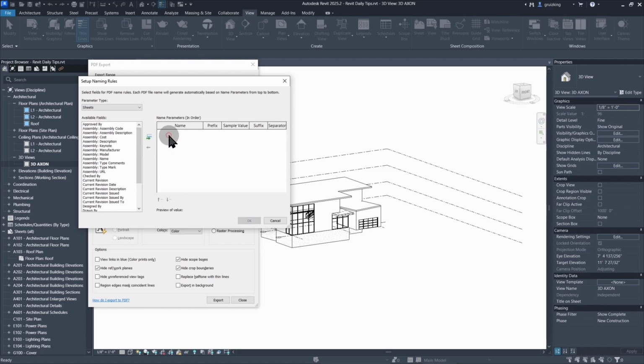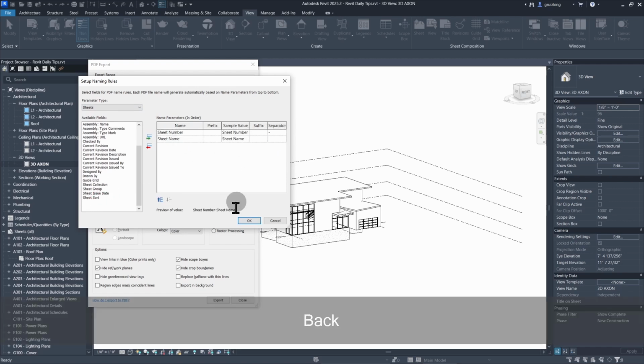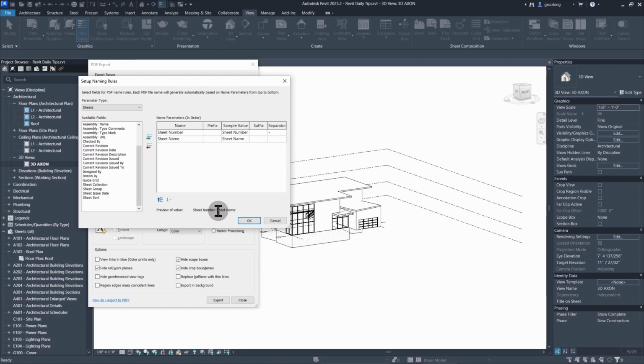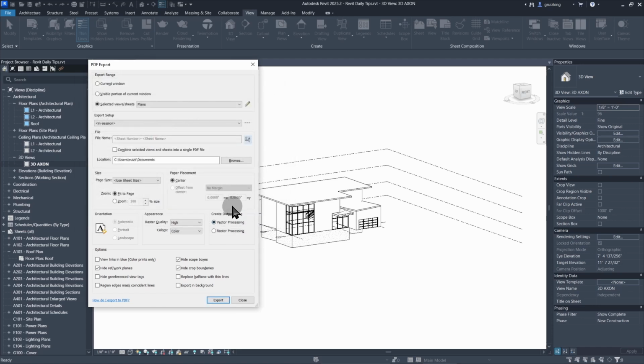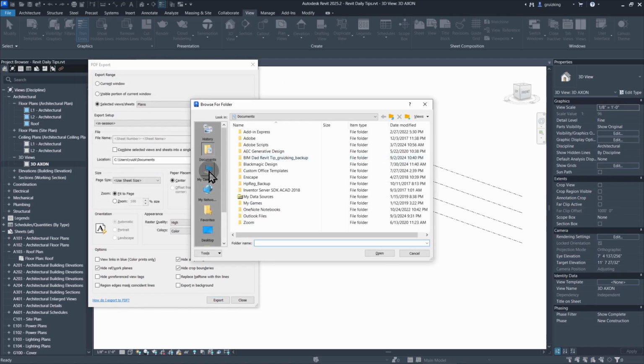So let's say I bring these back in, and I want my sheet number as well as my sheet name. Get rid of the dash. Gives you a preview down here of what the name's going to look like. All right, I'm going to hit OK on this. It's going to save right here, my documents or even just my desktop.